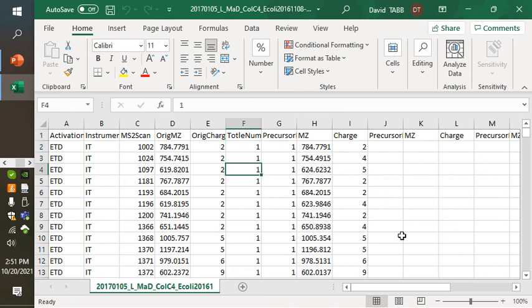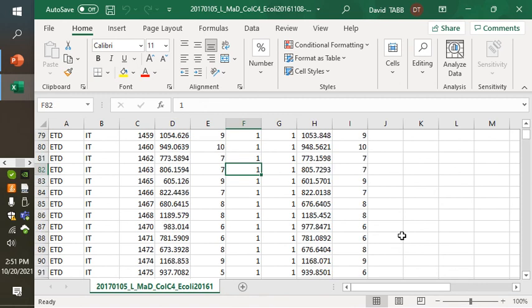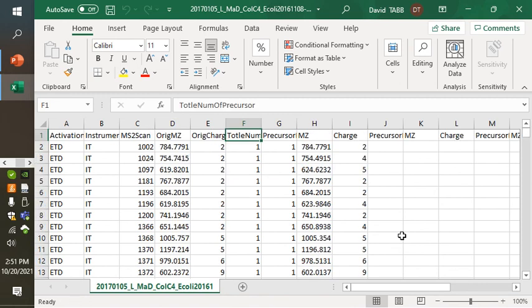Now, we told the software, don't look for multiple precursor ions for these individual tandem mass spectra. So the total number of spectra should be fixed here to 1. What is the charge here versus this charge? I believe that these represent cases where the instrument captured a different precursor charge at the time of data acquisition than the charge that was perceived by the pparse software.